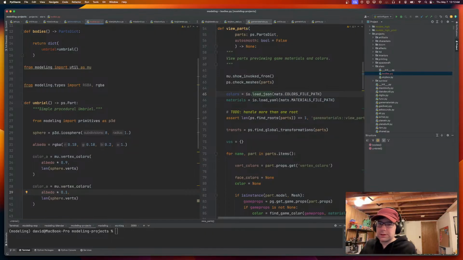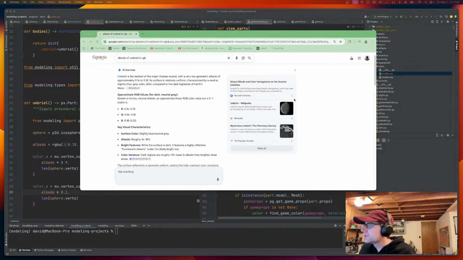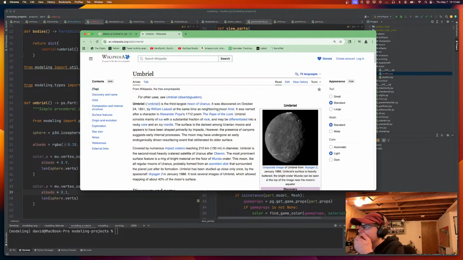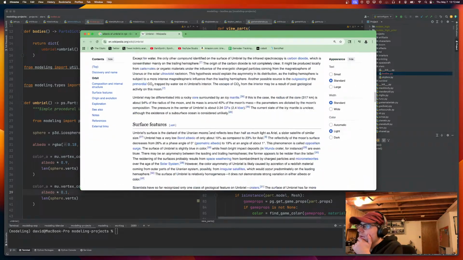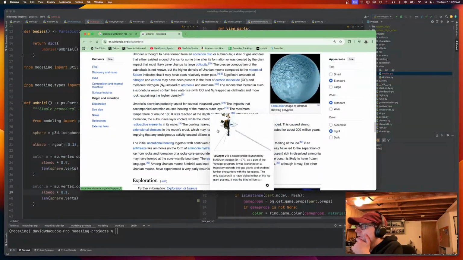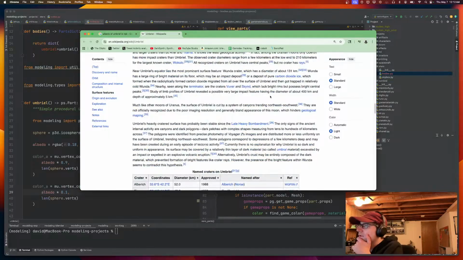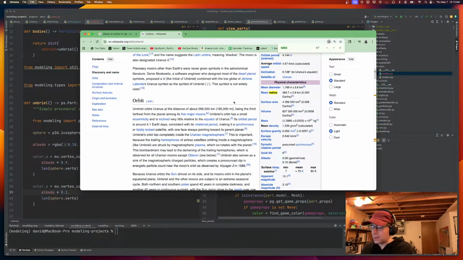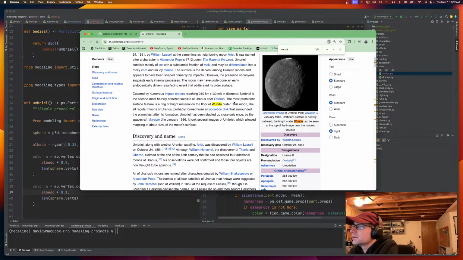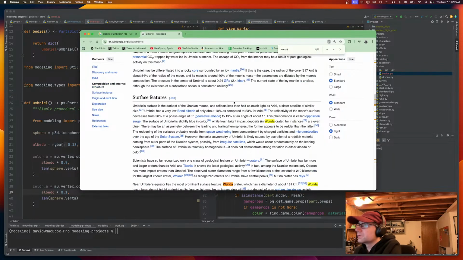So this will hopefully give it a little bit of interest. And let's just see. Umbriel's got that icy spot, Wanda, the crater. I don't know if Wanda actually has color. Bring a bright material.